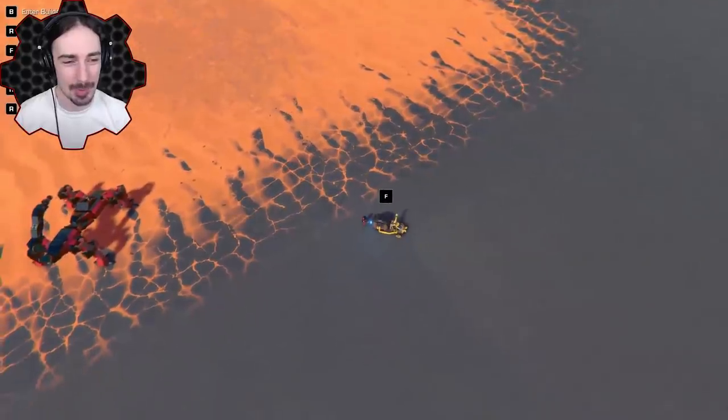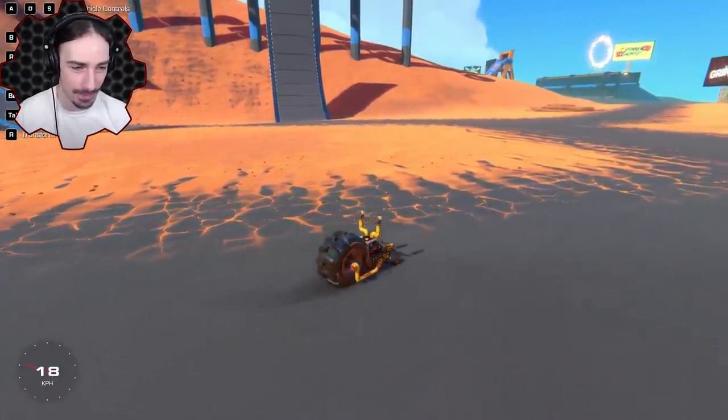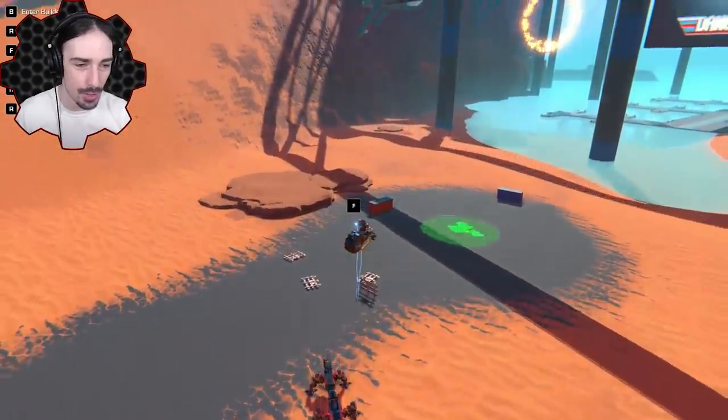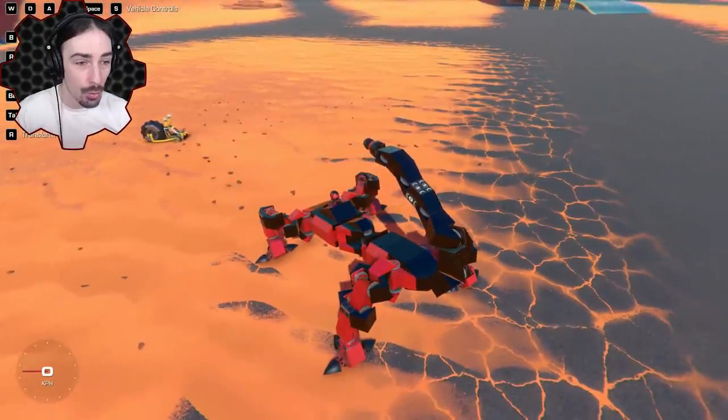I keep calling him Gary because, you know, the only real snail that looks like this is the SpongeBob snail. Pierre donated his services to the railgun research. Now, Gary here is going to be donating his... Oh, no, I forgot about this. All right, there we go. You stay there, Gary.